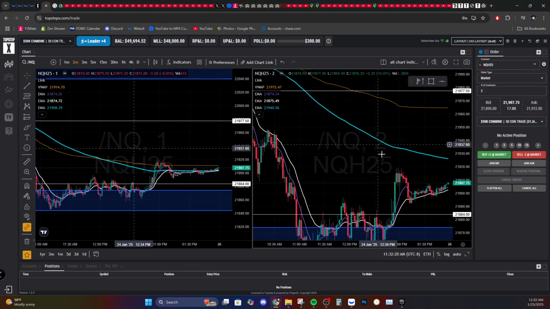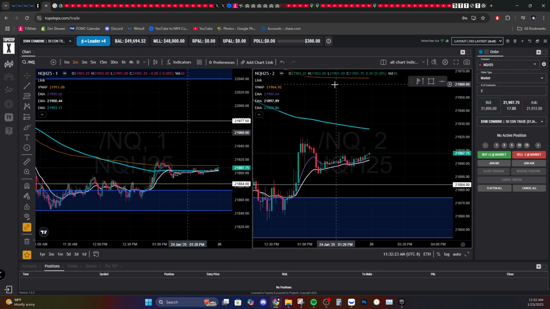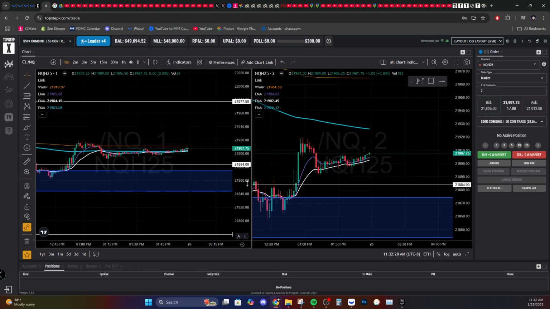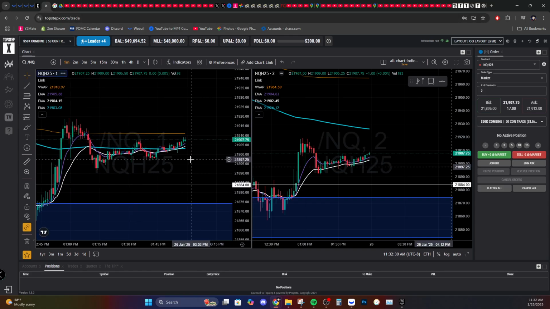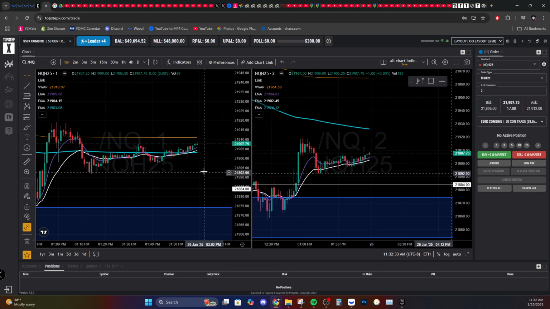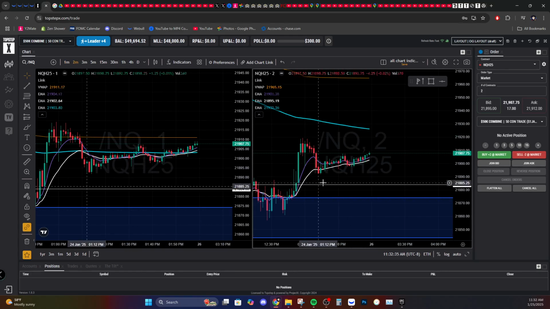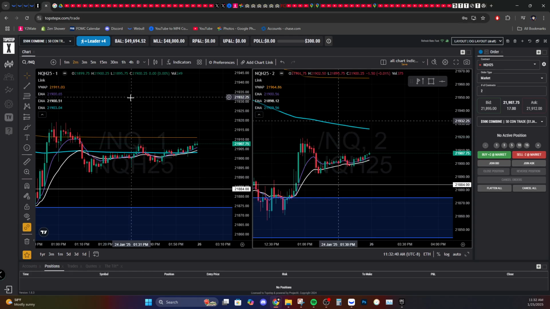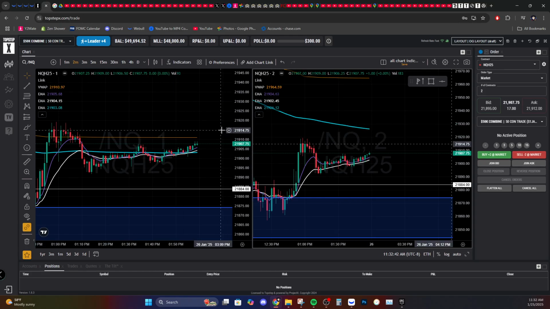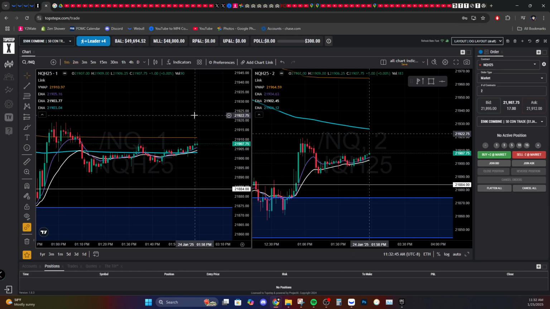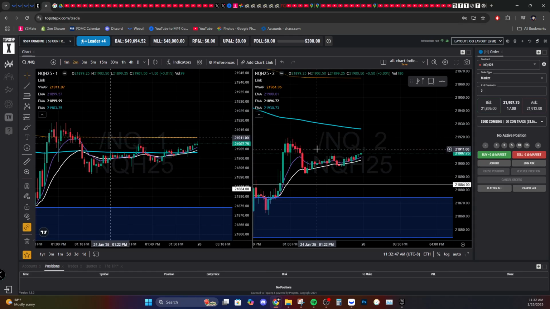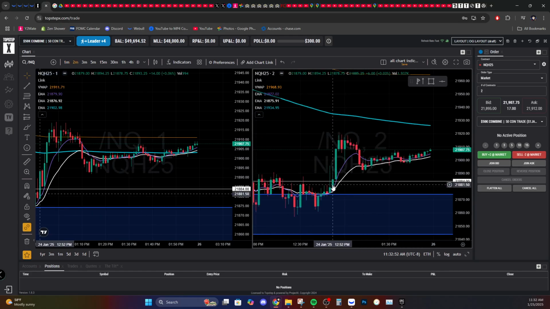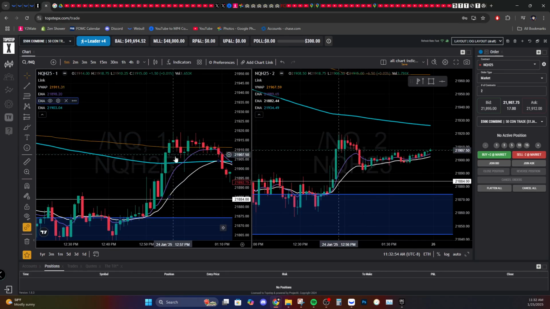Either way, there's only two ways I do this. This is my primary tab, by the way. Here I have NQ or ES on the 1 minute, and then here I have it on the 2 minute, right? That could be one primary tab. This might change as time goes by, I don't know, but right now this is just an idea: 2 minute on the right side, 1 minute on the left side. So I can see the 2 minute here, and the 1 minute here.